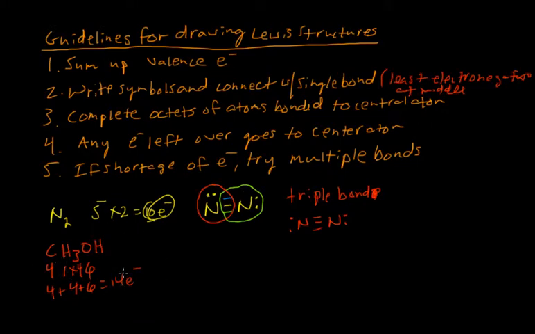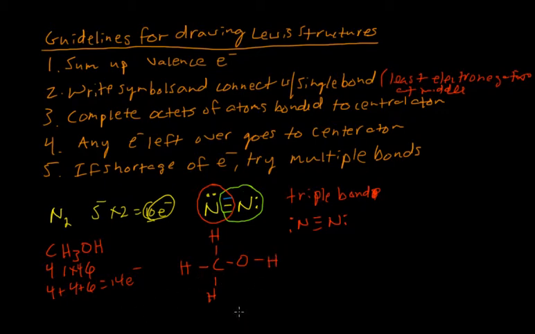So I'm going to go ahead, like I said, carbon normally goes at the center, whenever you have an organic molecule, and typically it's an organic molecule if you have carbon in it. That's not always the case, but most of the time that's the case. So we're going to go ahead and put our 3 H's onto the carbon, because like we said, hydrogen is typically going on the outside. And then I'm going to attach the O here, and then I'm going to attach the H on the outside.